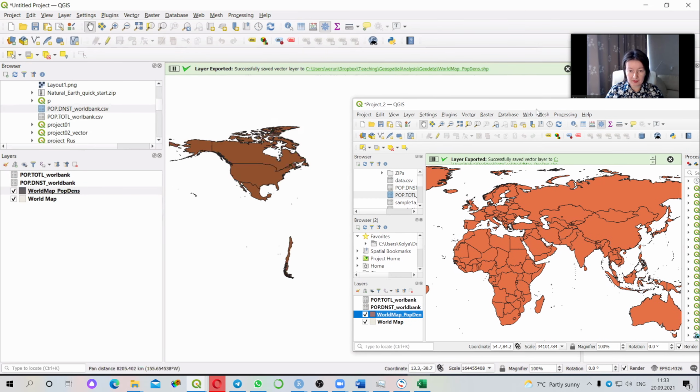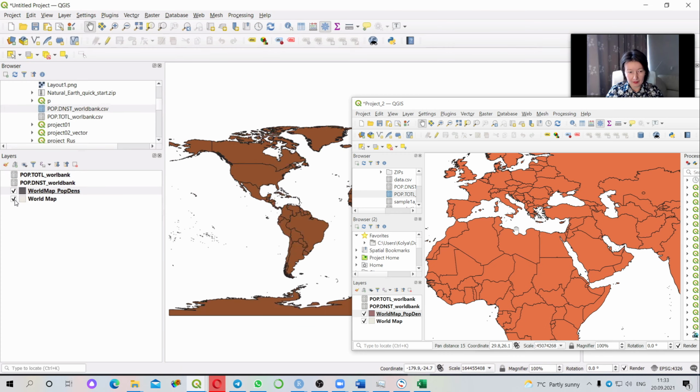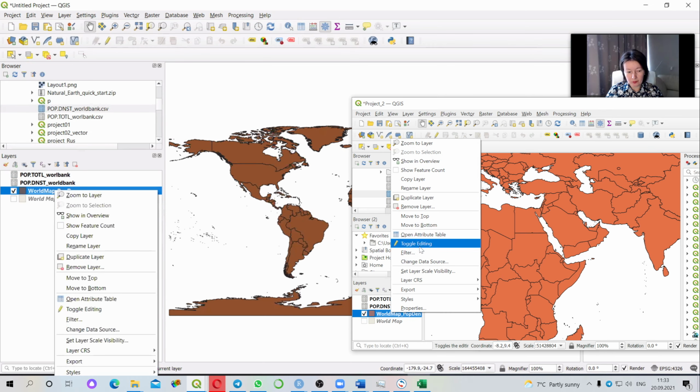So this is a new layer. I switch off the previous layer and let's check properties.